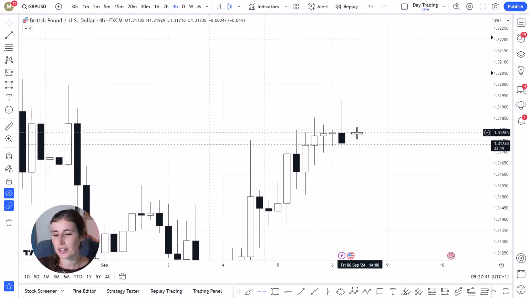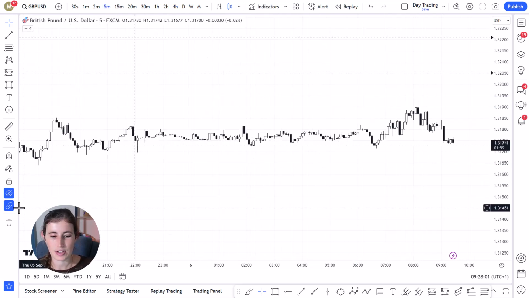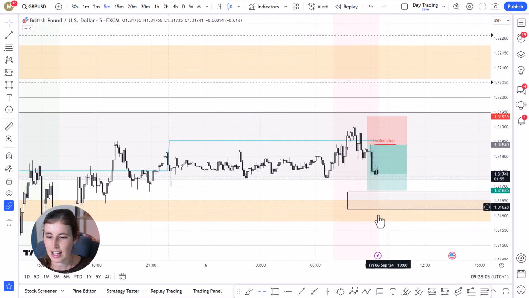However, in the next 30 minutes, there's still a chance that price may decide to flip back up above the open, which is at 1.3178. And if it does that, because of the time theory, because it is coming up to the 4-hourly close, there's a high chance that if it gets above this open, it will continue on up. If it does that, then that will give it the strength to push back up and retest these highs, and it will most likely go to my stop.